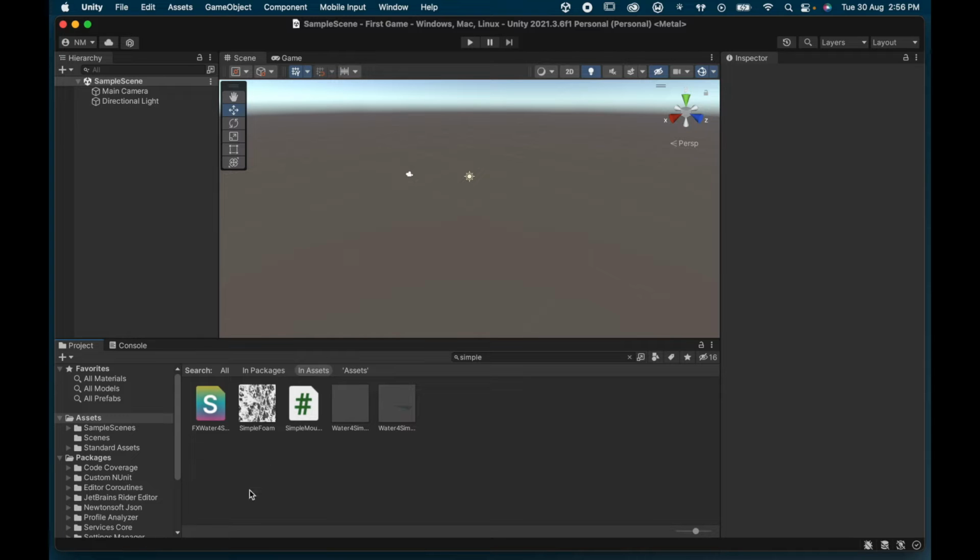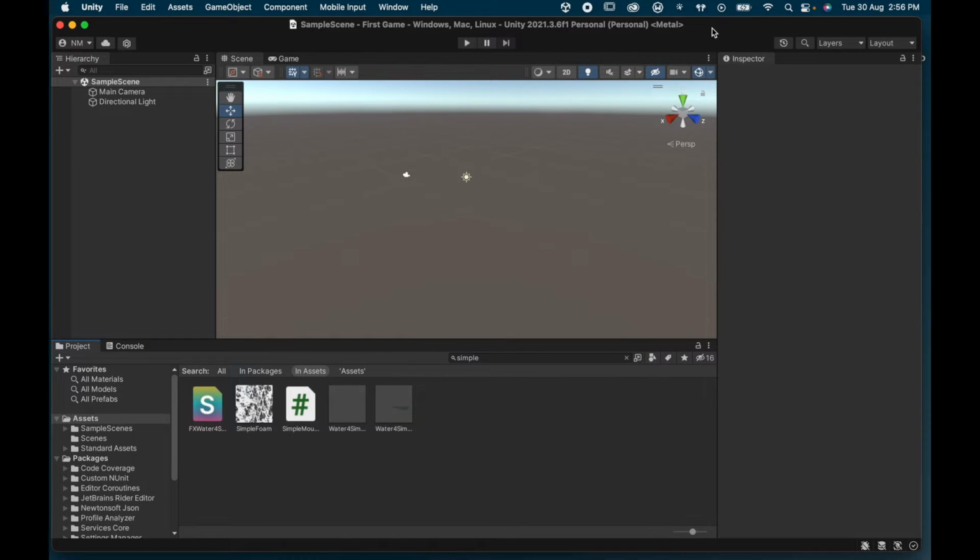So that one little step just there, that's because of the standard assets we installed. Now, we're going to start by looking at our terrain. At the moment, we don't have anything on the screen. We've got nothing here, and we want to add some terrain. We want to add a ground for us to work on and a base, basically, for us to start.